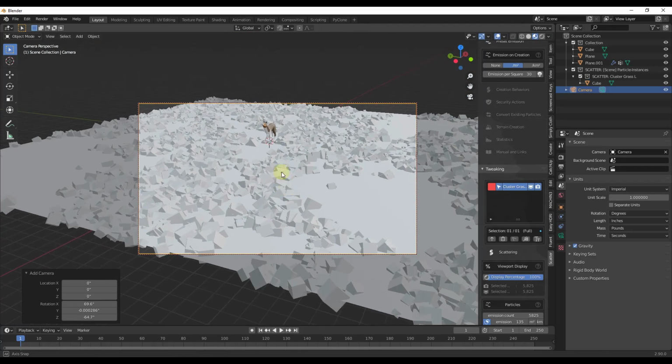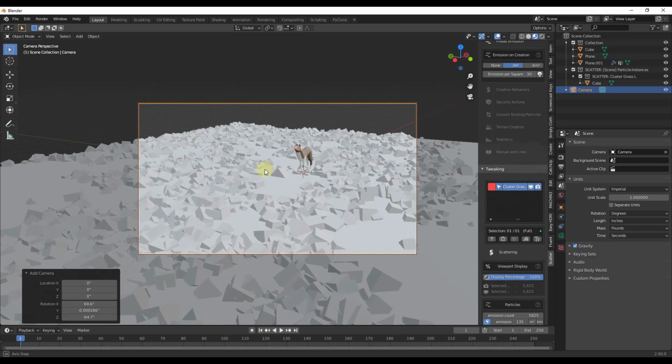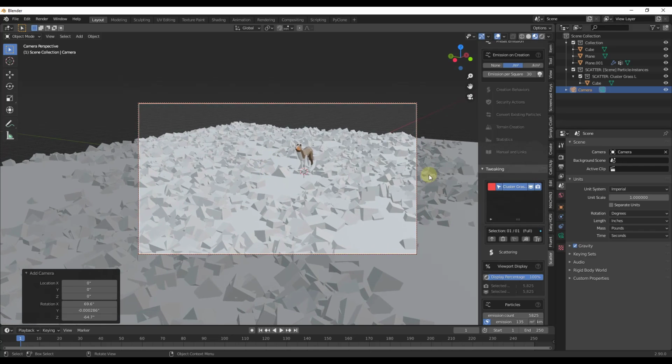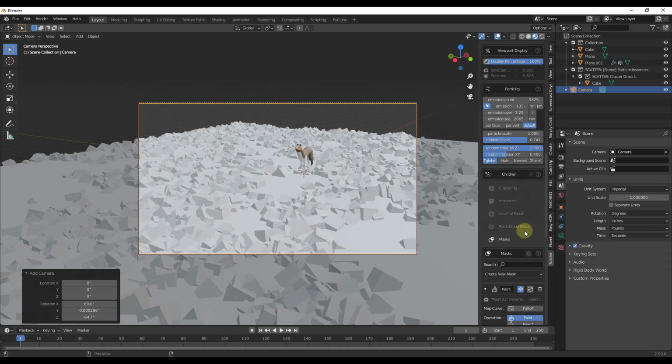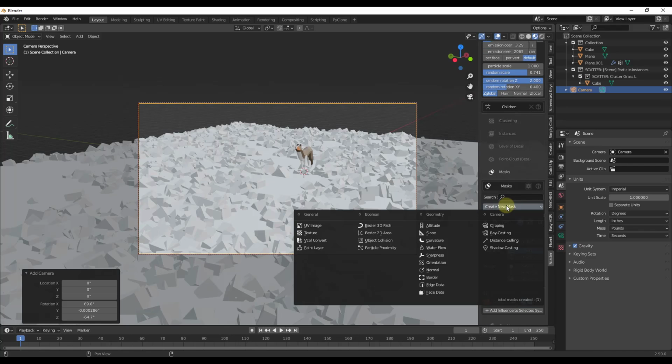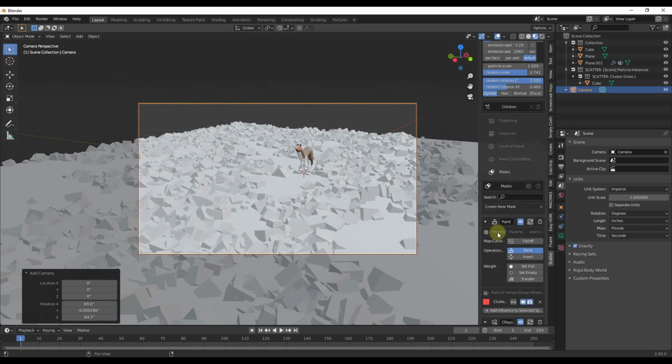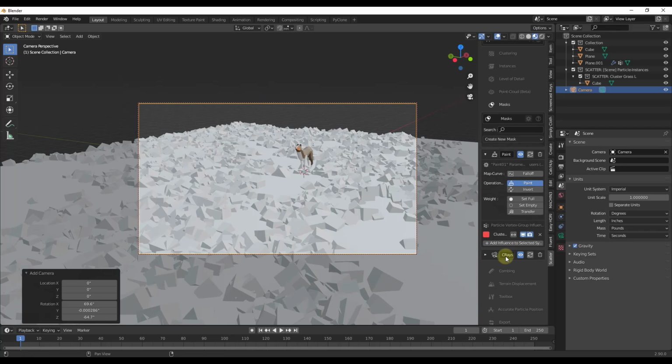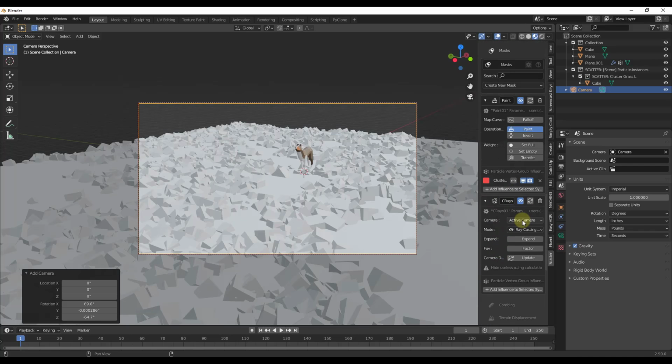And so let's say we were going to create a rendering right here, right? So the only thing that we want is these objects to be where our rendering is going to be, nowhere else, because if they're not going to be in our scene, then we don't really need them, right? Well, what you can do is add a mask, and we're going to use the ray casting in order to do that. It's basically going to mask everything out based on my current camera location. So you can see I have this set to active camera.